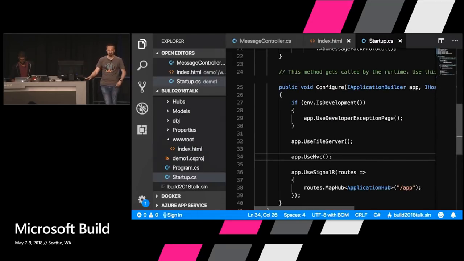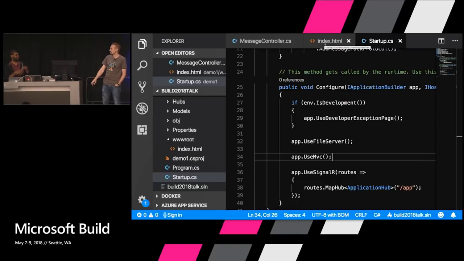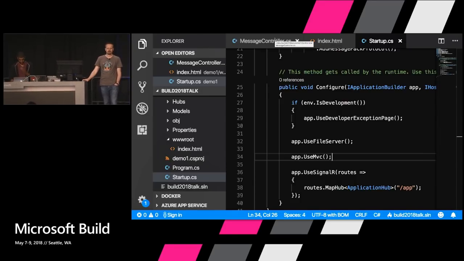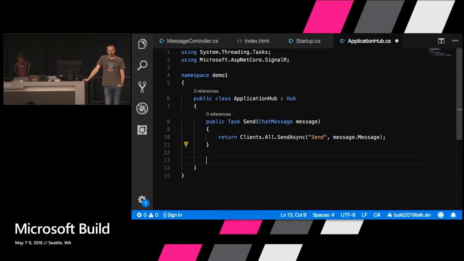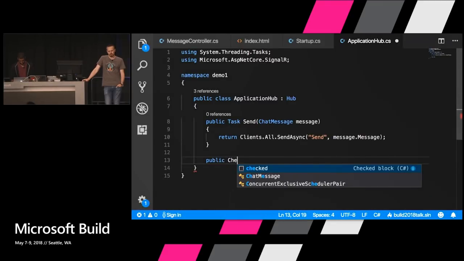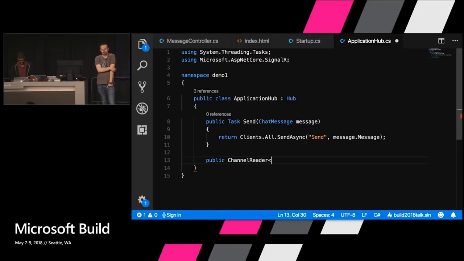Yeah. Okay. And it will get serialized over the same format that we serialize all the messages, so MessagePack or whatever. Again, it's protocol agnostic. It just goes through the SignalR pipe. Correct. Okay. So in my hub, I can add a method called count. It returns a channel reader of int, let's say. This is basically returning a pipe through which I will send you numbers. Correct. Okay. And I'll call it countdown.